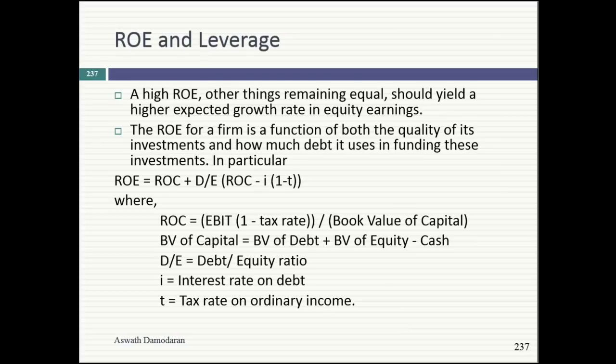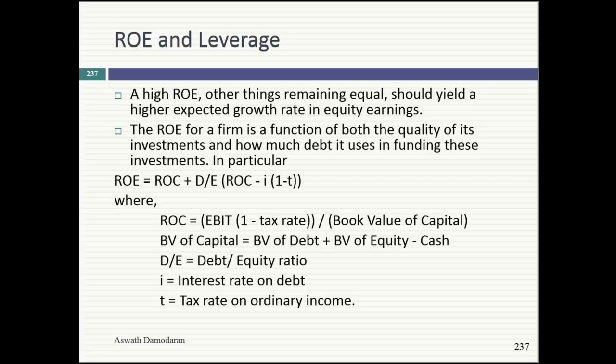So if you step back and look at what's driving growth in equity income, it's that return equity number, right? To have high growth or high quality growth, I want a high return equity. There are two ways you can end up with a high return equity. One is to go out and pick great projects. That's how Google ends up with a high return equity. Apple ends up with a high return equity. You know what the other way is? Talk to any real estate person, they'll tell you a second way to get a high return equity, which is borrow money and lever up your transactions.